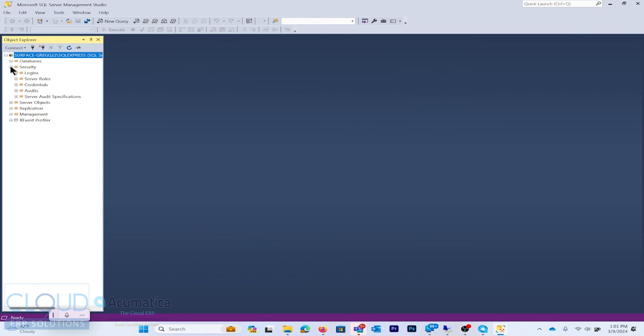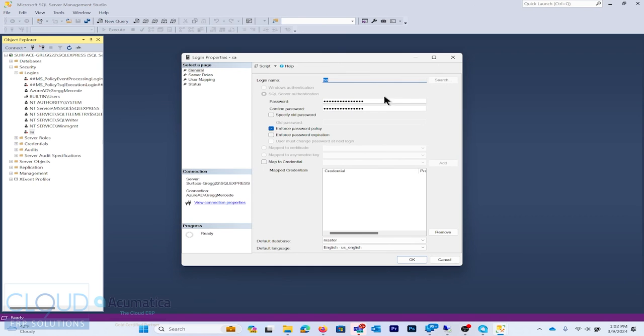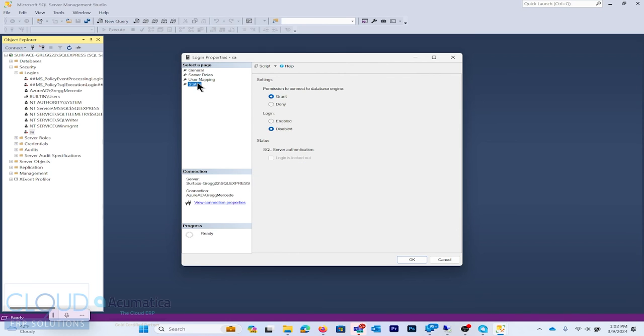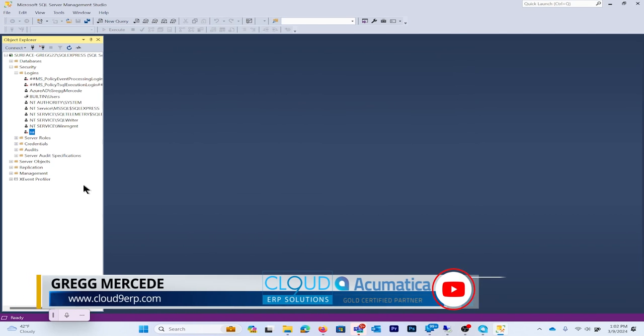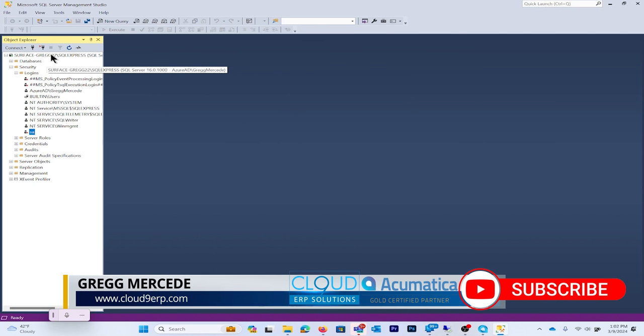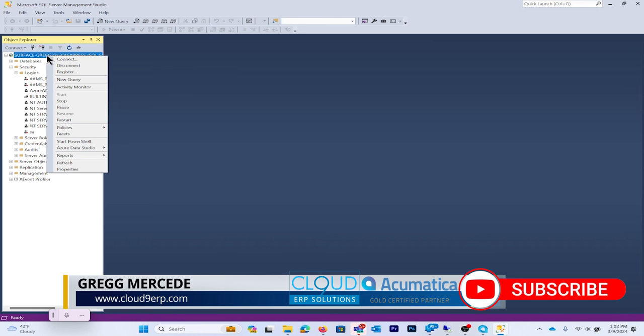And then we'll go to Security and we'll go to Logins. We'll go in, we'll give it a password, something that we know. We'll also go to Status because right now the login is disabled. So we'll click Enable, click OK. And then when we made our change, our authentication change, SQL is asking us to restart.